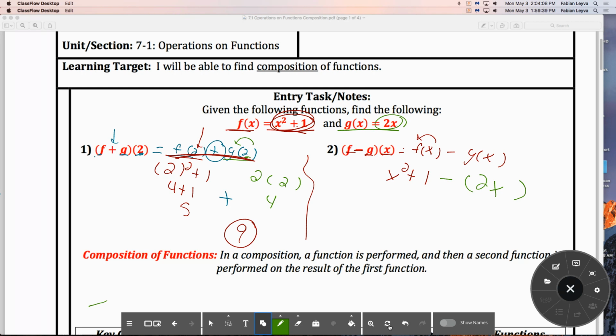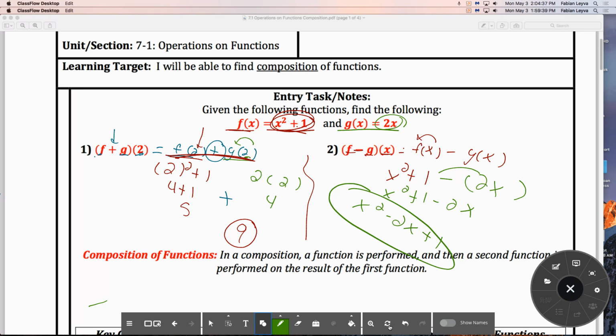Speaking of simplify, let's simplify this. Remember that you need to combine terms when possible. Let's start with distributing that negative. We end up with x squared plus 1 minus 2x. Now, can we combine any of these terms with each other? The answer would be no, but we still have to have it in order from greatest to least degree. That means my x squared has to come first, followed by my linear, which is just a negative 2x, and then my constant, which is that positive 1. And that's all we can do pretty much for this problem. We're done. That was all review from yesterday.